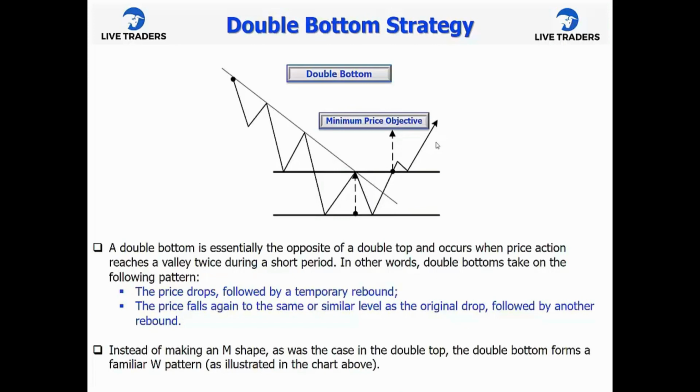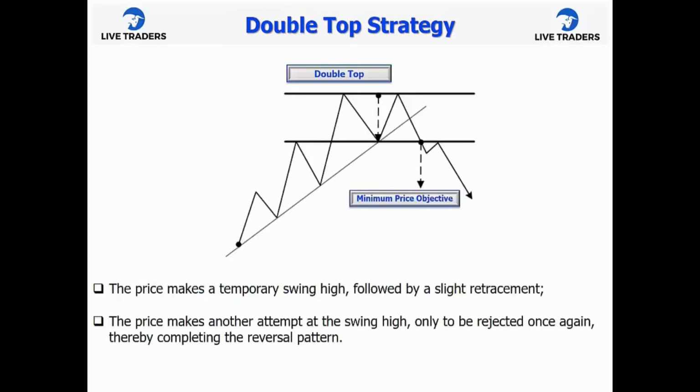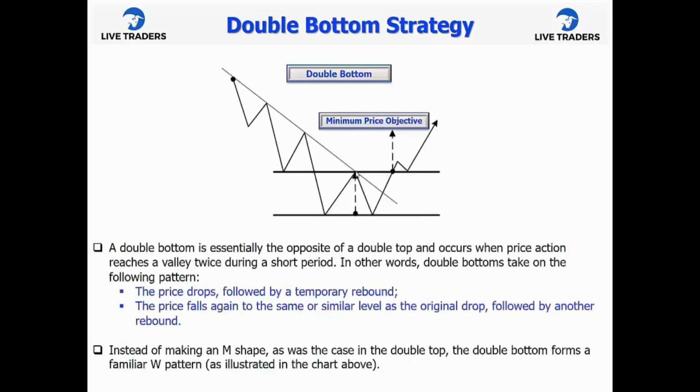Now the opposite side, a double bottom strategy. Prices are in a downtrend. Connect these downtrend lines, we get a nice downtrend. What happens then? Prices break the trend line, they hold the support, break the trend line, and the same pattern ensues. So just like this was an M top, this becomes a W shape right there.